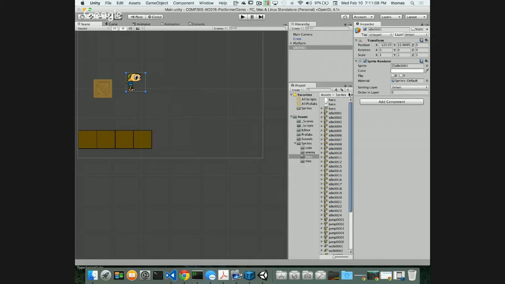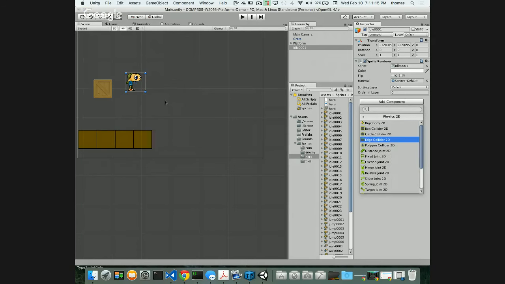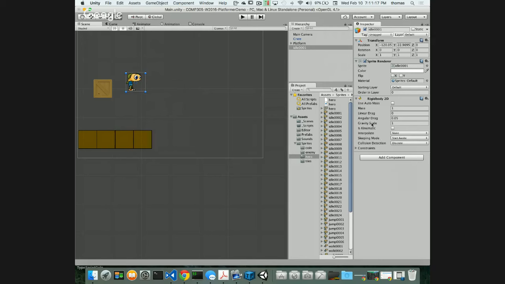Let's just do what we did last time. I'm going to attach a component. Let's make it physics 2D. We want him to fall, so we want to add a rigid body 2D. And that's one. And let's make the gravity scale 100 for him too, so we match the gravity scale that we're using, right? There it is. And I also want to add a component, a physics 2D.